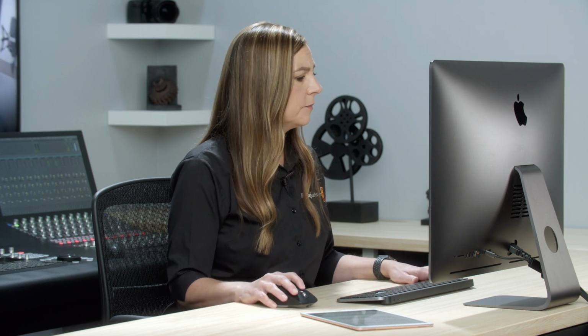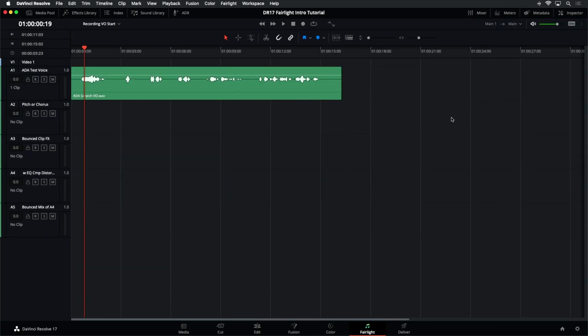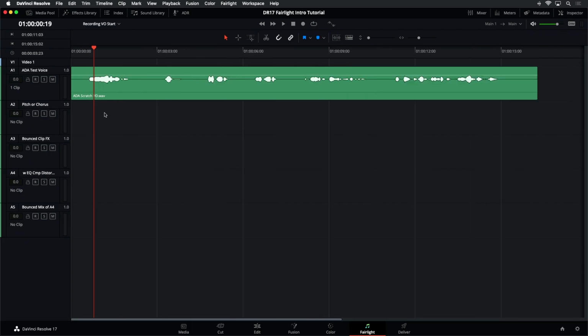And so I'm going to close up the media pool. And let's just listen to the sound. Now, because this is sound, there's no picture, I can go ahead and hide my meters. And at this moment, I don't even need my mixer. Let's just look at this particular track. And this is Ada's test voice, which was basically a piece of voiceover that was recorded earlier. Amelia Newton. Yes. So it's just reading a voice. Now we want to make this sound a little bit more like a computer, so there's different things that we could do.